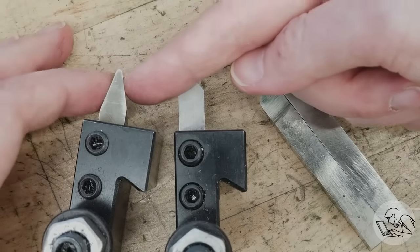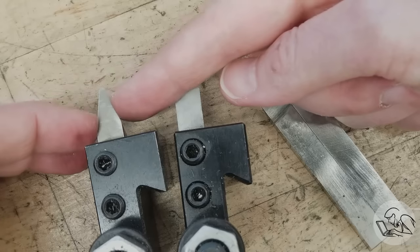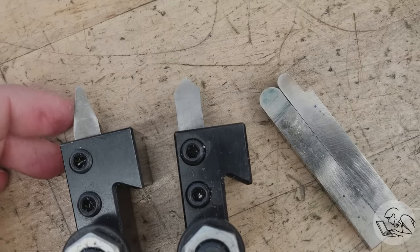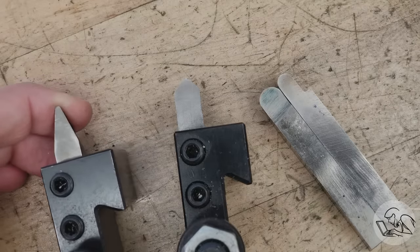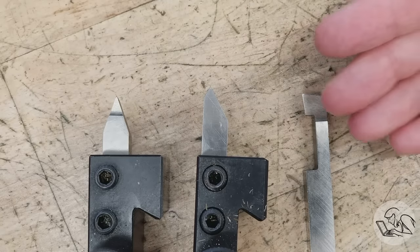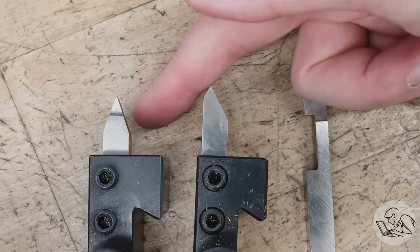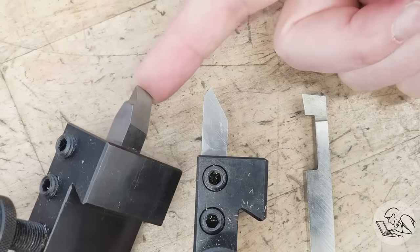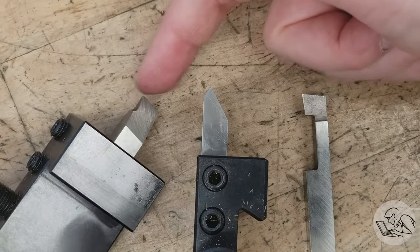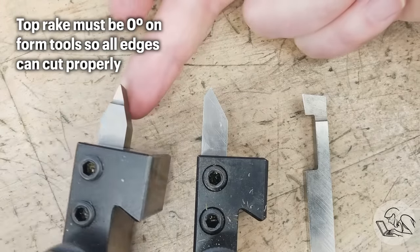One tool is more of a gray area — it was ground to create a 30-degree angle on a shoulder, so it's a 30-degree angle on the sides, but it was used as a turning tool while also creating an inside nose radius. So it was kind of a form tool too. In the miscellaneous category, you might encounter other weird shapes. A tool that looks like that 30-degree one but has a top rake on it won't be a form tool, since form tools generally need zero top rake — instead it's for sneaking into tight corners, creating little grooves, or removing small fillets on inside shoulders.